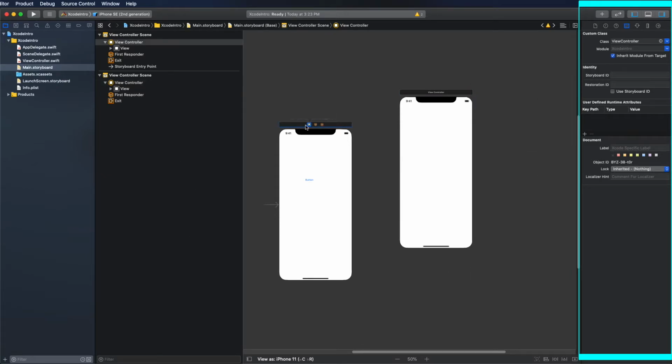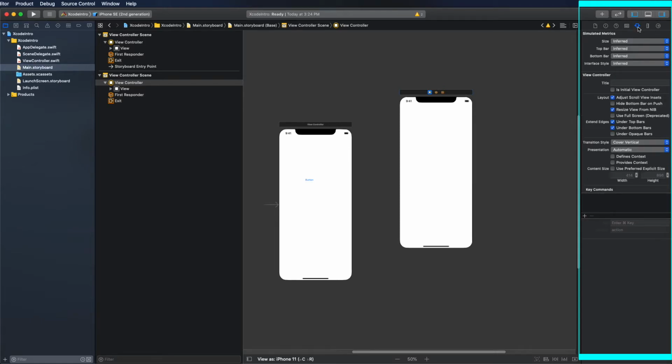For example, when I click this view controller, you can see the custom class is view controller. When I click this one, it doesn't have one currently. It's just the UI view controller, the basic class, the one that comes with Xcode. You can also set an identifier, a storyboard identifier. We will do that later. But those are the main two things: adding a class and adding a storyboard ID. That's this tab.